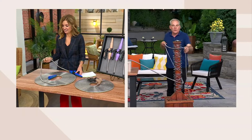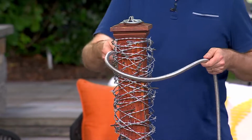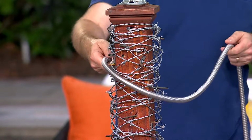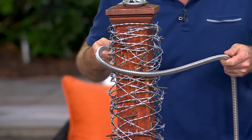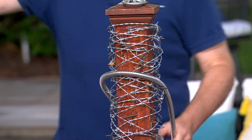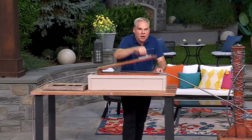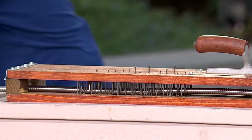And then what I'm showing you here is how indestructible this metal hose is. I call this the world's most dangerous fence post. We have barbed wire and nails, and you can see it is not ruining the hose. This is filled with water, by the way, Jennifer, and then I'm going to walk over here to my bed of nails, and I'm going to show you how strong this hose is. So strong that it's actually pushing the nails up, but yet, look at this.